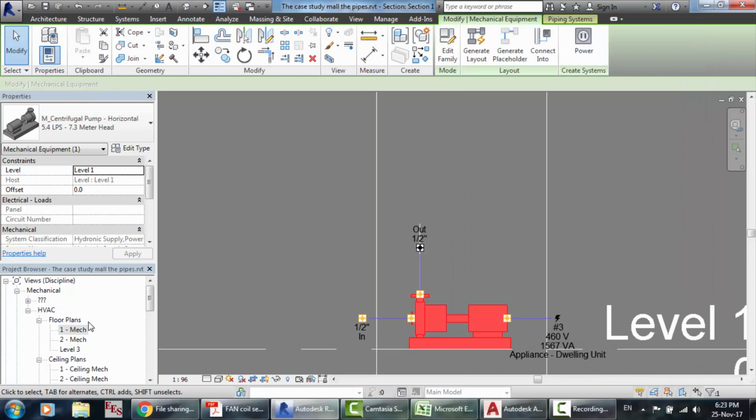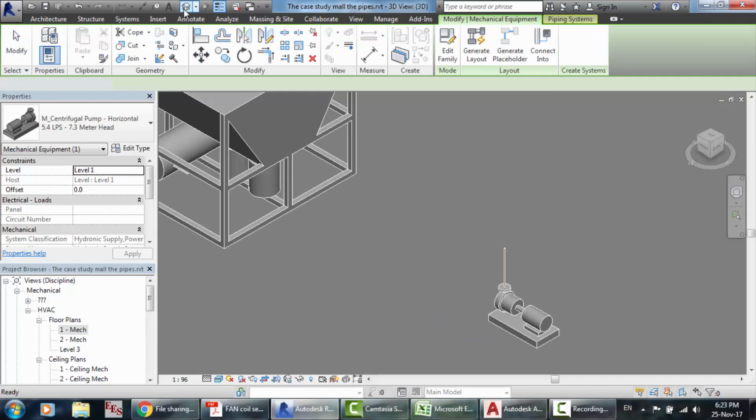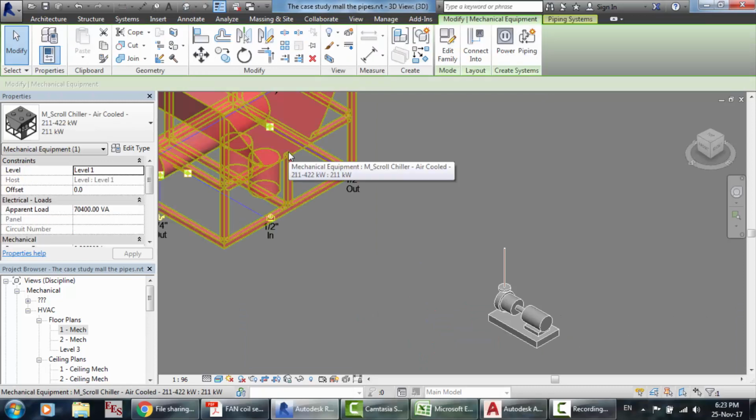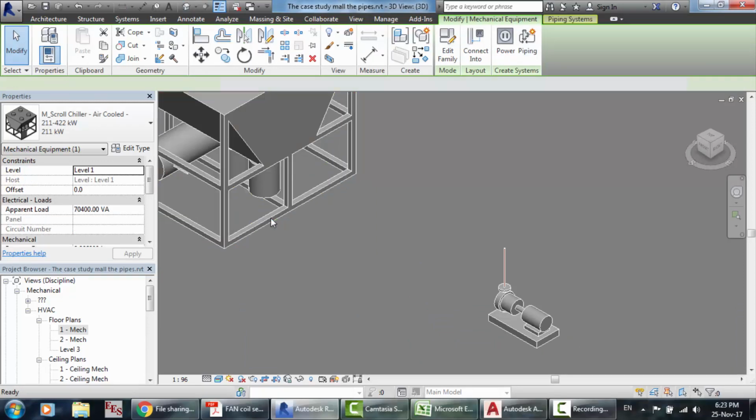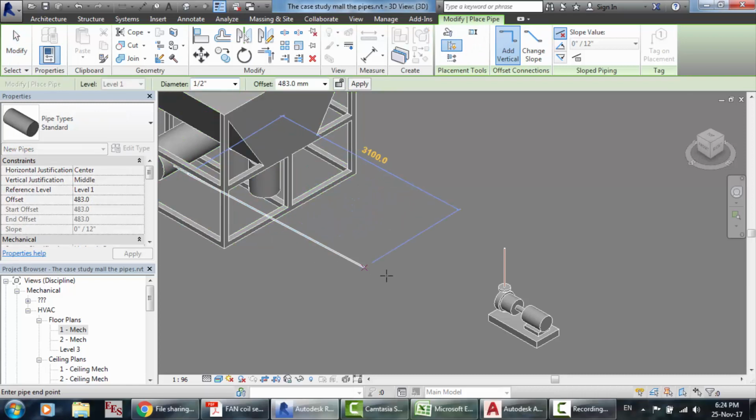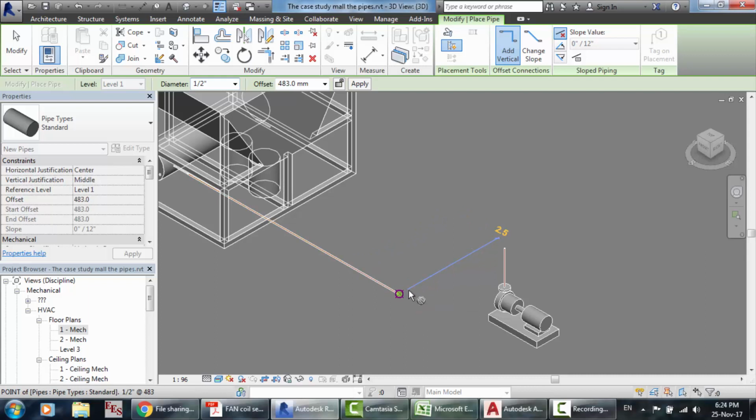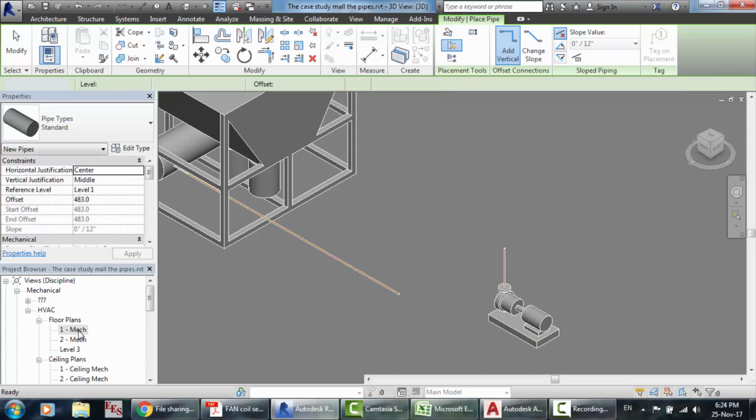Now go to the 3D, where the inlet of the chiller is. Also, it must be a half inch. Half inches. Okay, go to M1.